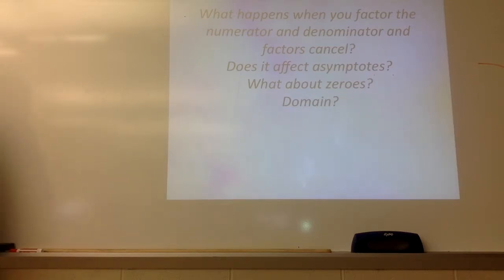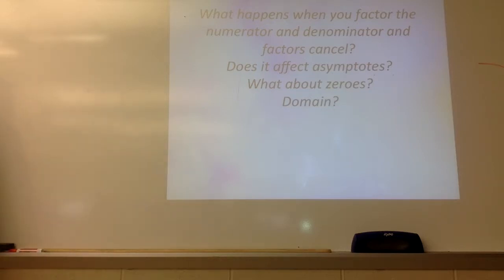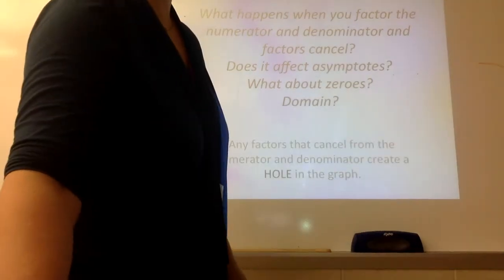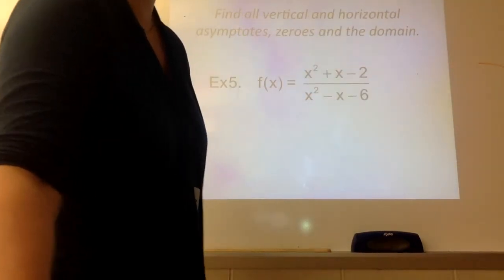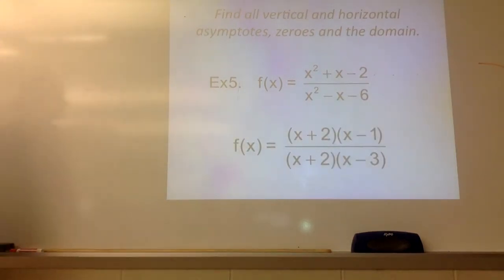Big question mark, yes? Jordan, do you know the answers? No? This is the monkey wrench in the system right here. What happens in this case? So let me give you an example. Take a look at example 5. If I go to example 5 and I factor it, do you see how I have an x plus 2 in the top and an x plus 2 in the bottom?